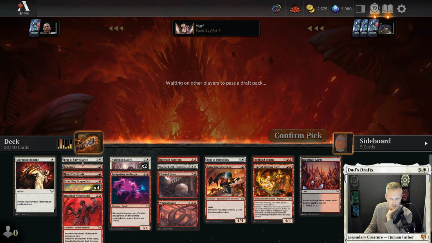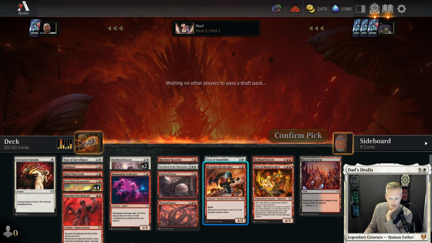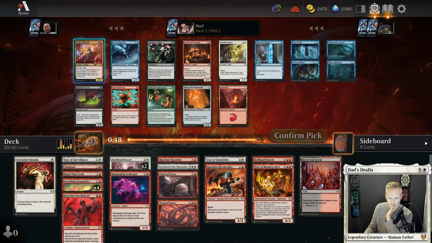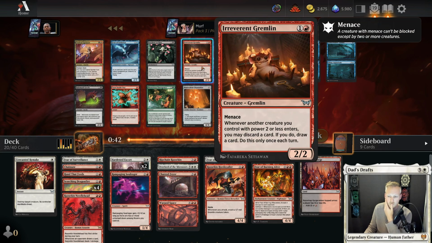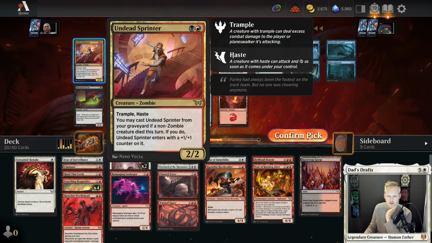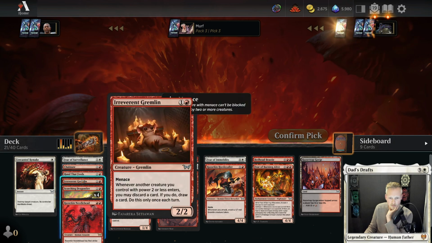Something to replace the Soul Rager. A lot of removal spells. There's another Undead Sprinter, of course. There's nothing else in this pack that I really like. We could have had 2 Sprinters, would have been interesting, but I'll just take the Gremlin.